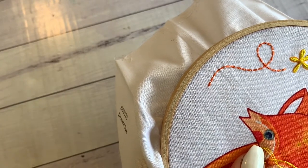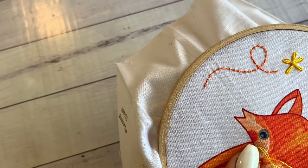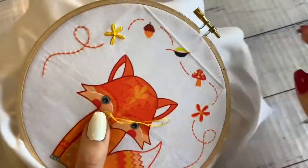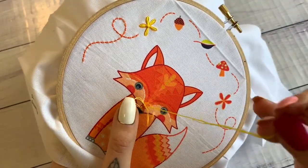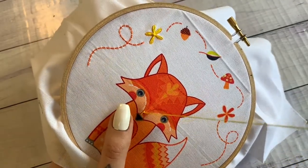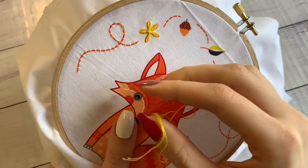So I'm pulling this to the top, whereas last time if I hadn't pulled it tight. Ugh, that's not even in camera. Jeez, sorry. And then it goes underneath. Hey, look, I did it. I'm always so proud of myself when I do this.